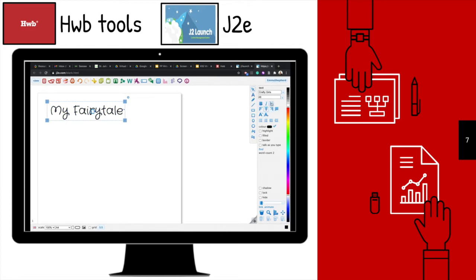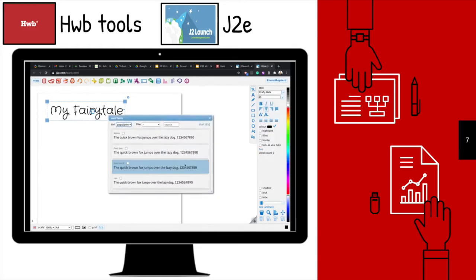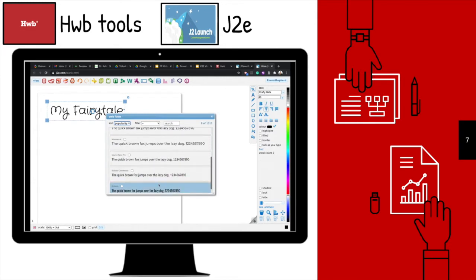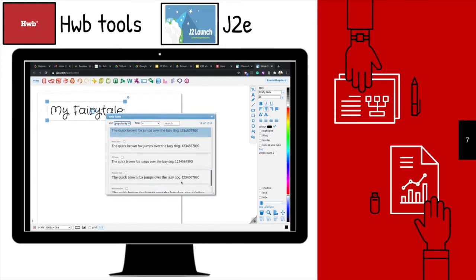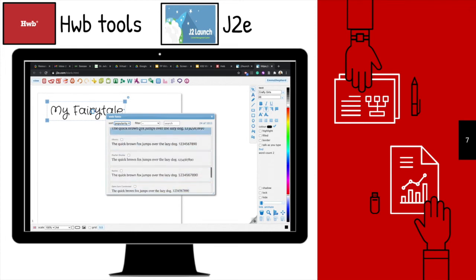I can centre it, I can also underline and make it bold. Okay, so you can also choose from other fonts. If you click on more fonts, there are lots more options that you can choose from that aren't already saved on your presets. You can filter by styles.